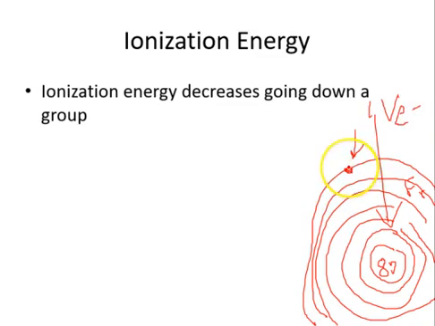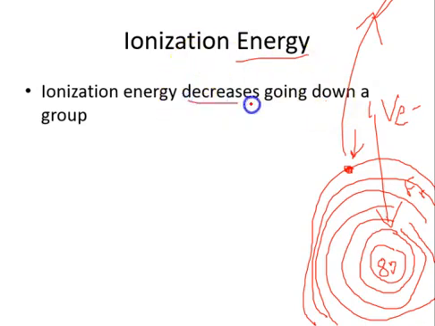And the question is, how easy is it to take away this electron from Francium? Keep in mind, Francium doesn't actually want that electron. That electron is keeping him from having a full outermost energy level. If he could get rid of that electron, he'd be more stable. So he wants to get rid of that electron. So the question is, how much energy does it take to take something away from somebody if they don't even want the item in the first place? It won't take that much energy at all.